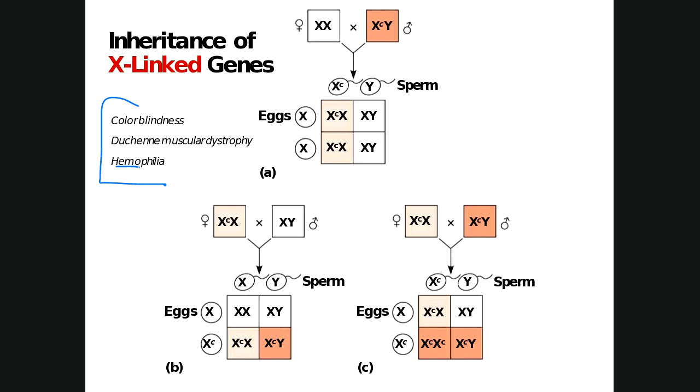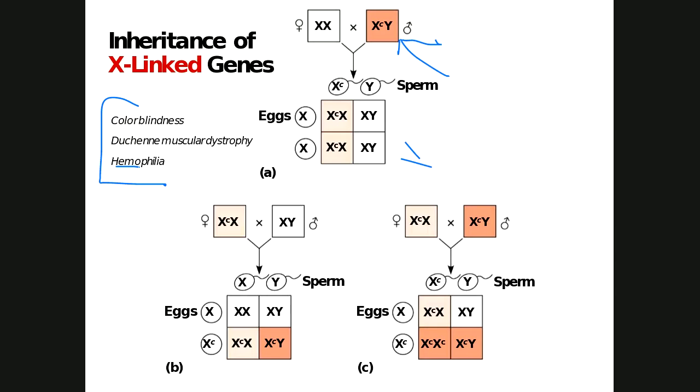So in this particular example that you see, the male on the right-hand side is colored in to show that he's affected. He's colorblind. He's got the colorblind trait on that X chromosome. Now, colorblindness, Duchenne muscular dystrophy, hemophilia, those aren't good traits. So these are recessive disorders. So let's take a look at how this is inherited.